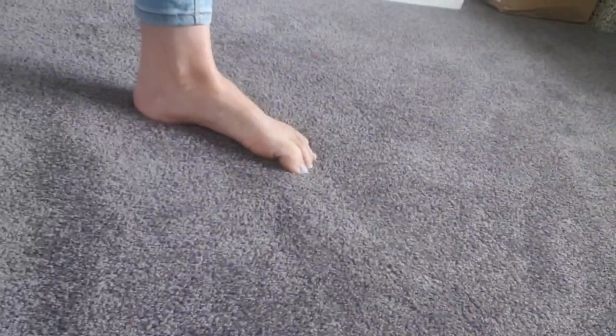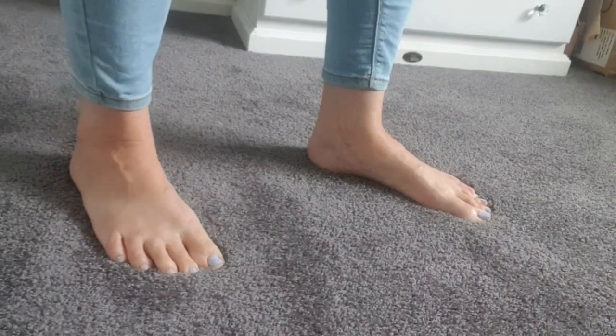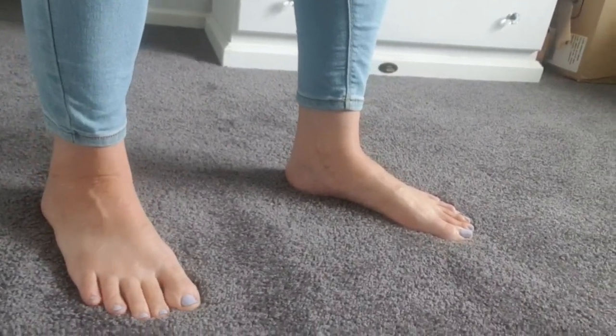This is our new carpet, if you haven't seen it. So this is it. And it's just so nice, so soft. Drew got the double underlay, so we did pay a little bit more, but it was totally worth it because everyone who comes in says how soft the carpet is and how nice it feels, and we hope that that makes it last just that little bit longer.